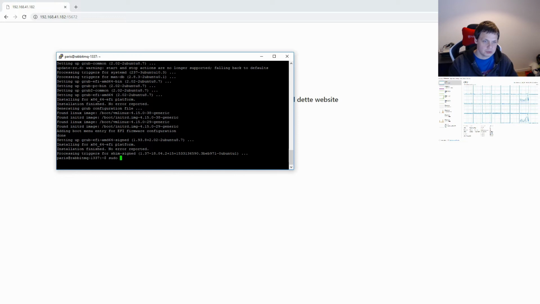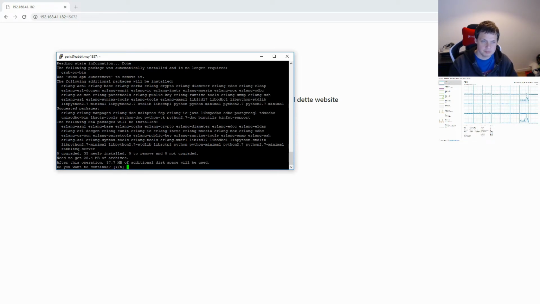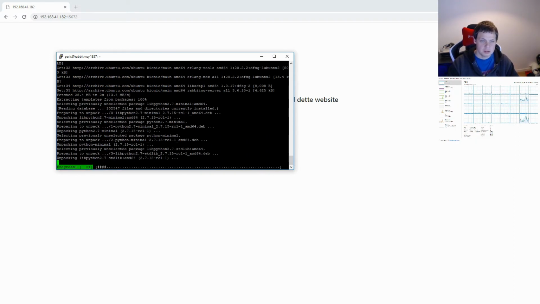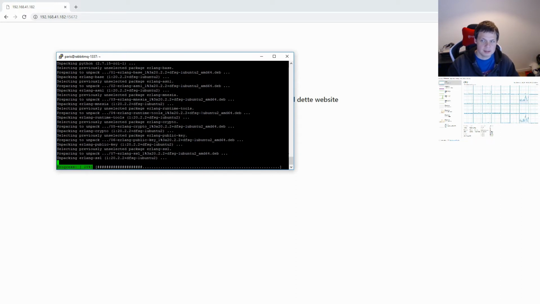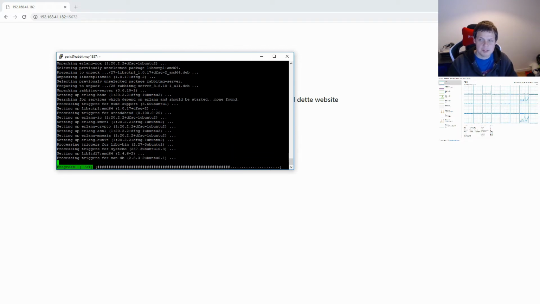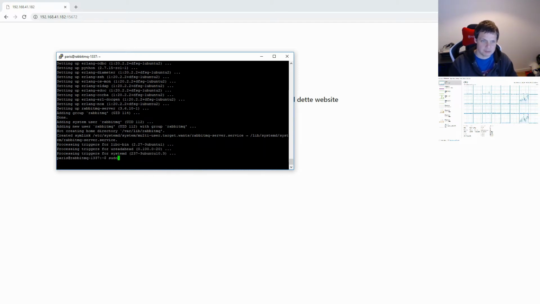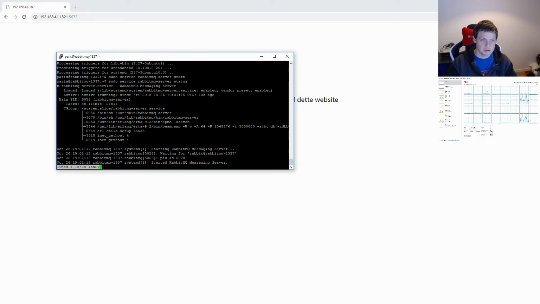And here we want to say apt install rabbitmq-server, and we say yes. You can use the space bar, and it can take a little time. After this, we want to start RabbitMQ. Sometimes I can see it has problems starting after install. I will try to do it now. Okay, now it's working. Perfect. You can see the status, it's running.